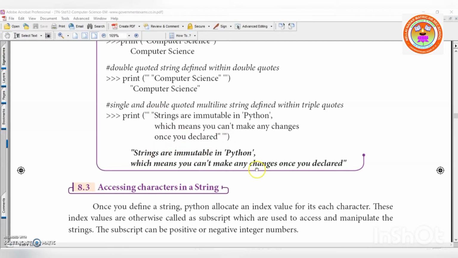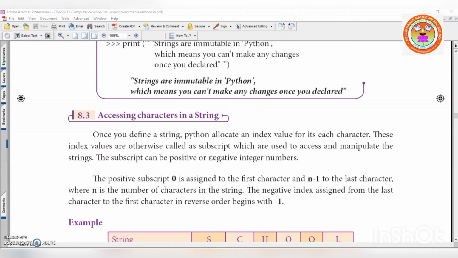So as it is, you got it in the output. And then inside you gave a single quotation for Python, you got it. And then here, instead of cannot, you gave can't, you got it. You understood now how to use single quotes, double quotes, and triple quotes. Is it clear now? Right?